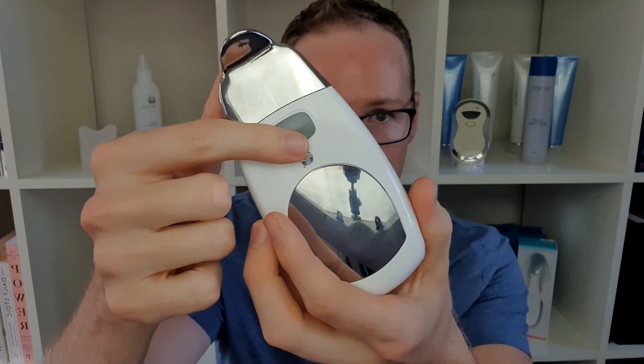To change your head, you just click the button and it will pop out into your hand. To turn on the device, simply press that button — you'll see the numbers light up. The first setting: once you have cleansed your face — that's really important, make sure your skin is totally clean; the Lumispire is the best device to do that — then make sure you tone afterwards with something like True Face Priming Solution, which is fantastic for anti-aging, packed full of amino acids that will help build up the structure of the skin. Once you have done that, take the conductive gel and apply a generous amount on just half your face, or you can do your whole face in one session.